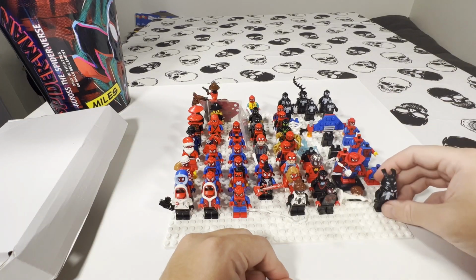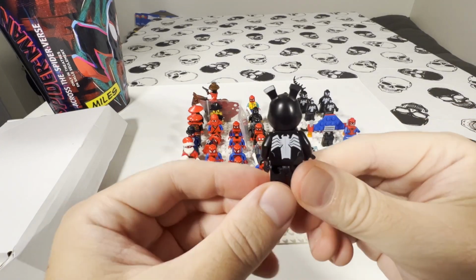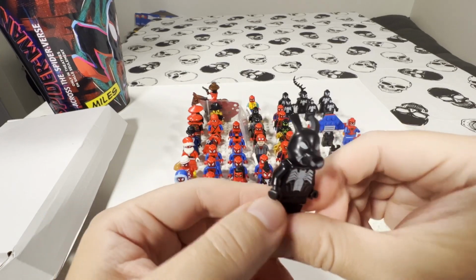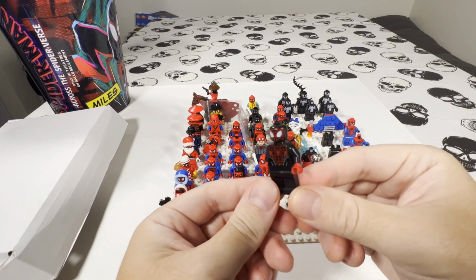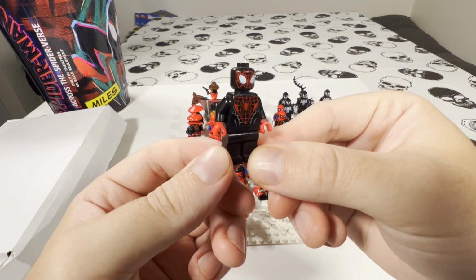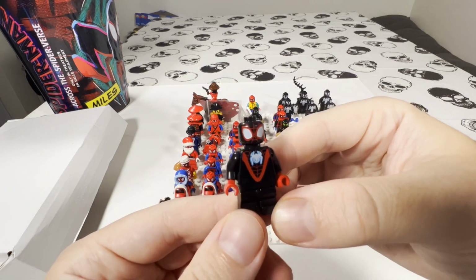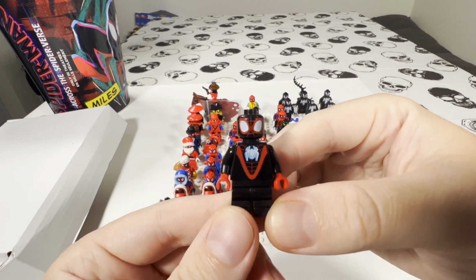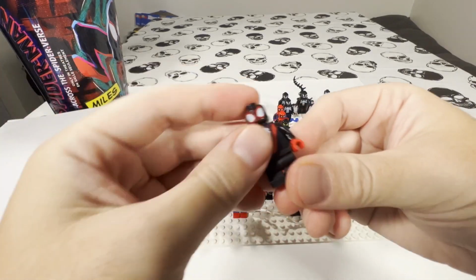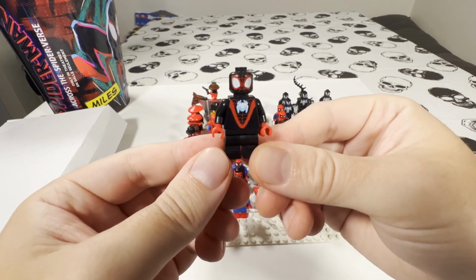And we'll start over here. So we have the venomized Spider-Ham. I think his name is Pork Grind. I can't remember. I thought it would be funny to add him. And we have a bunch of Miles Morales from some random sets. So here's Miles Morales with the black suit and the red hands. I think this one is from a junior set. So he has the white and blue symbol with black suit, really big eyes, and the short legs. But I can also give him the normal legs if I wanted to.